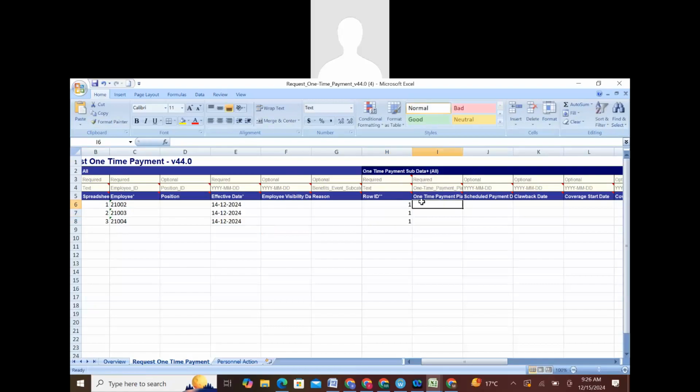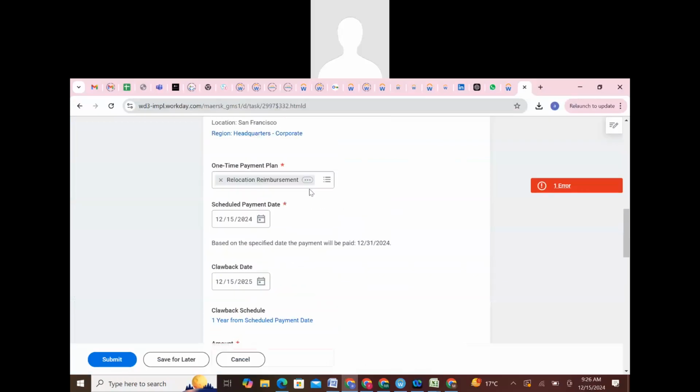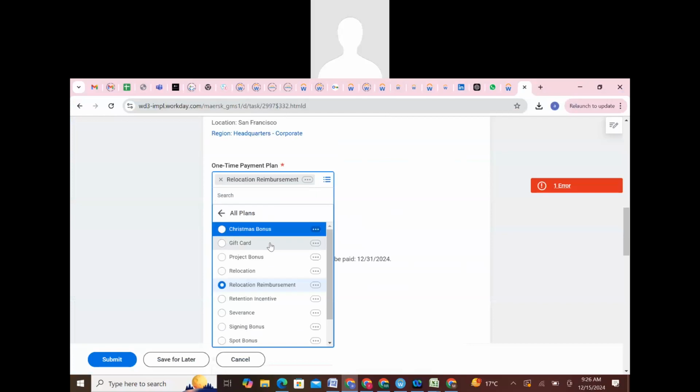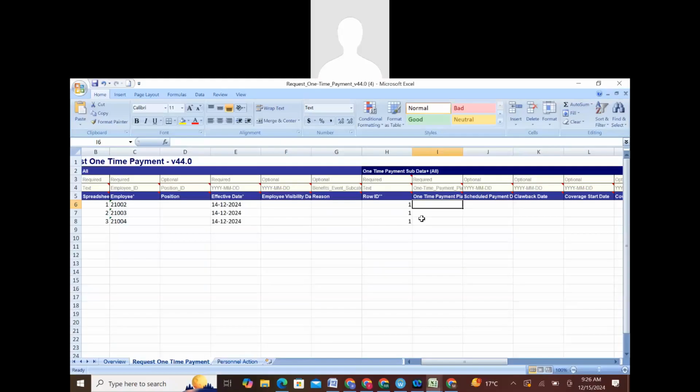So here is the one time payment plan. What is the one time payment plan, guys? Relocation or some other thing. I'm going to give it as gift card. If you copy this one, paste it.